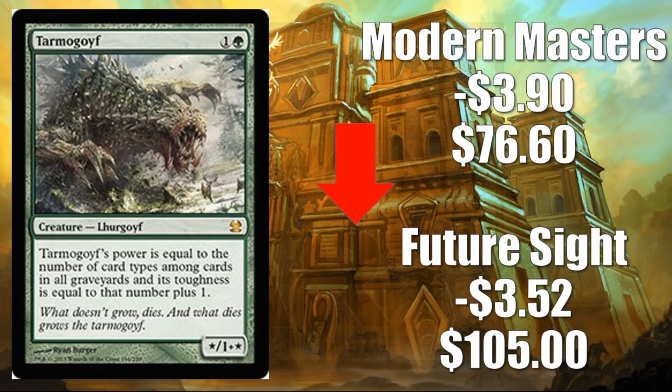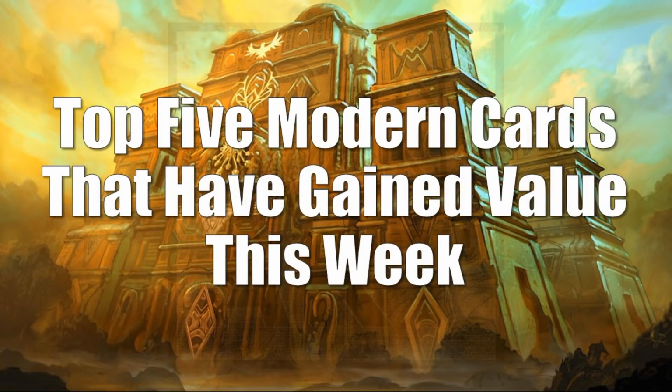But if something like that doesn't happen, this card will continue to go down. All right, let's go ahead and look at the top 5 modern cards that have gained value this week. The big news this week is that Humans deck.